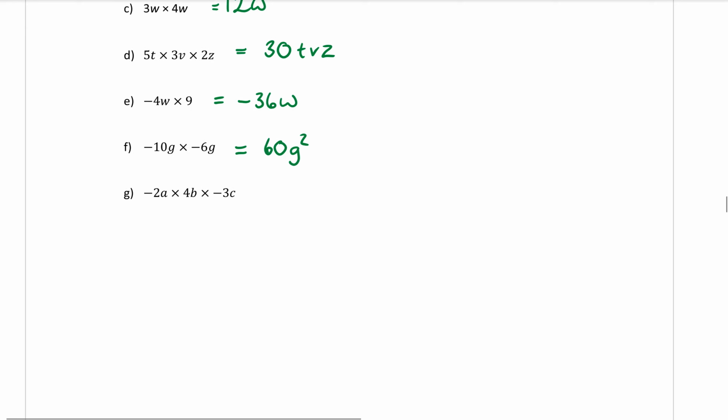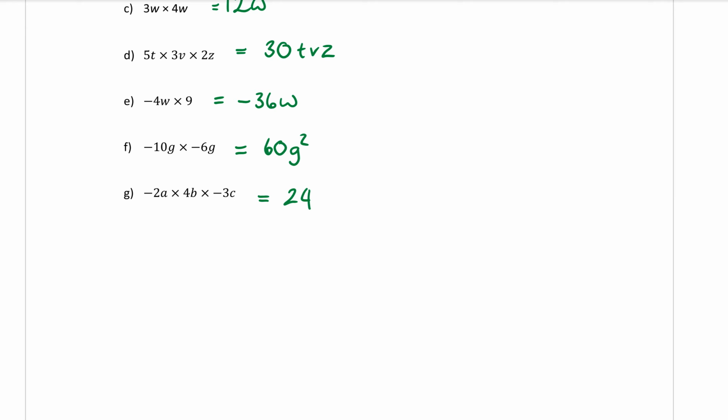And one last one. We want to multiply all the numbers. So this one's getting pretty tricky. We have minus 2 times 4, a negative and a positive, makes a negative. Okay, so that'll be negative 8. Then I have negative 8 times a negative 3. The two minuses are going to make a plus. 8 times 3 makes 24.